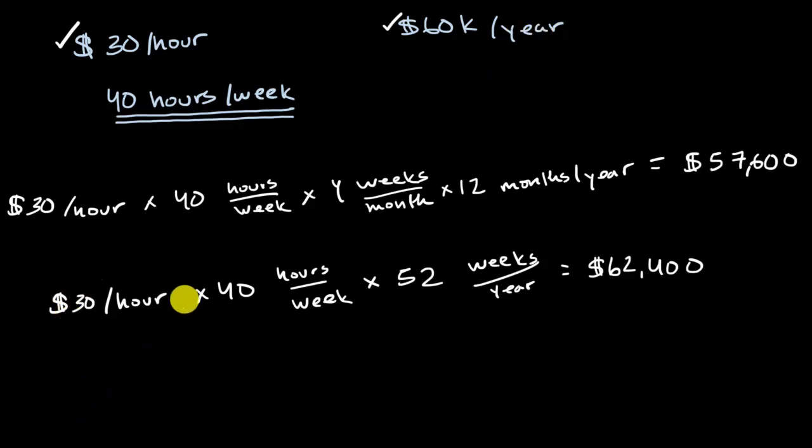Now, I know what some of y'all are saying. Well, this might be roughly right. This $30 an hour looks better if I just take it all together like that. But maybe this job right over here that isn't hourly is more salaried, and maybe they're going to give me other vacations. I'm going to get national holidays. I can take sick leave. And that might indeed be the case. So what I just showed you is a very superficial, quick calculation, which I want to make sure that you're going to do correctly. But you also have to think about other differences that might exist in the job. This job, for example, because of the vacations, might not actually make you work as many weeks as the calculation implies.